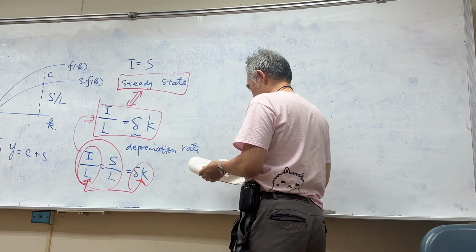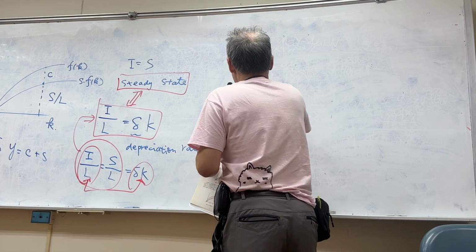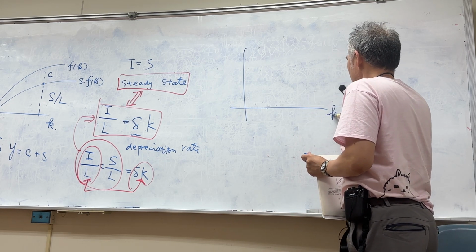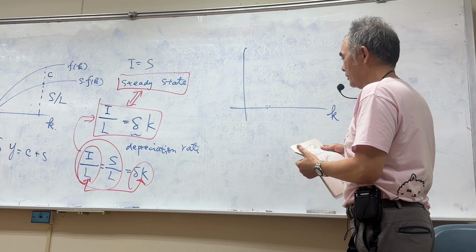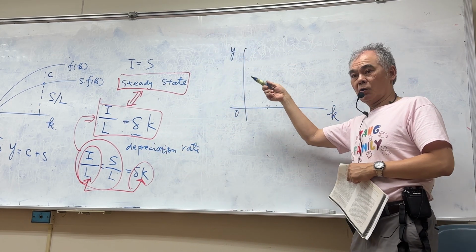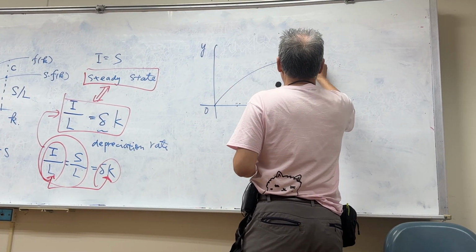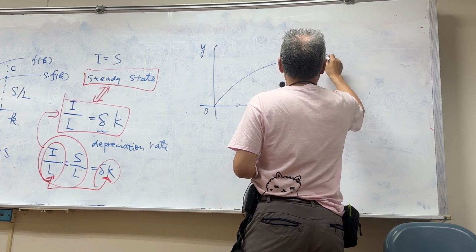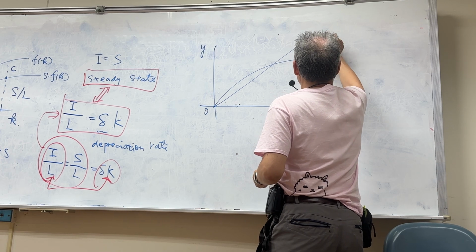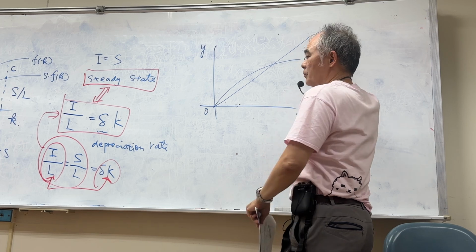Okay, let us see what's going on here. Remember, the horizontal axis is little k, capital per person. And here is little y, production per person or income per person. And then you have this here, S times F(k). And then what is this? This is delta k. This is depreciation.